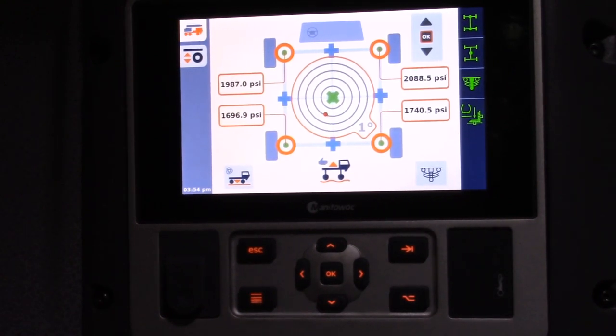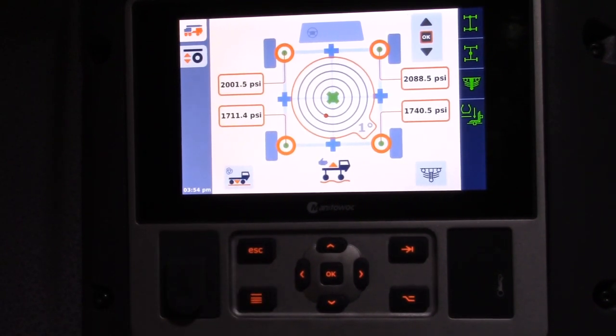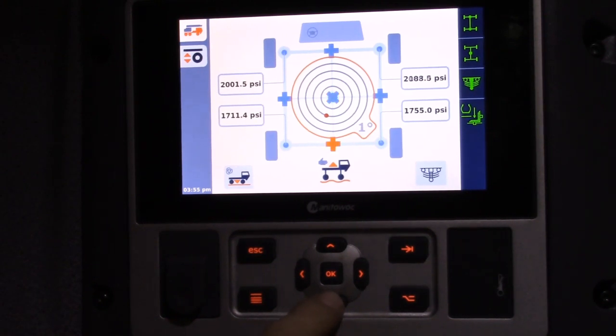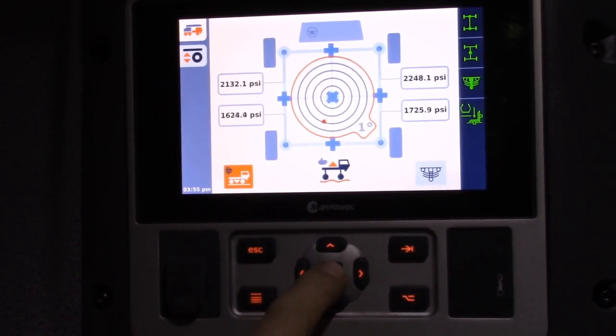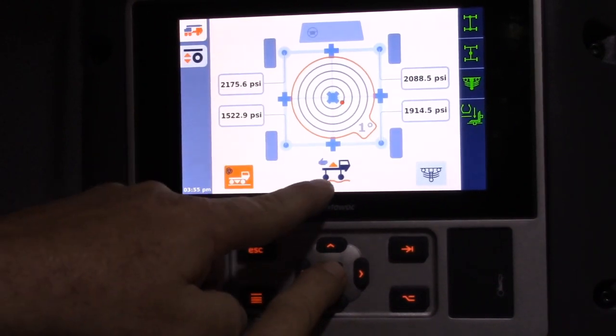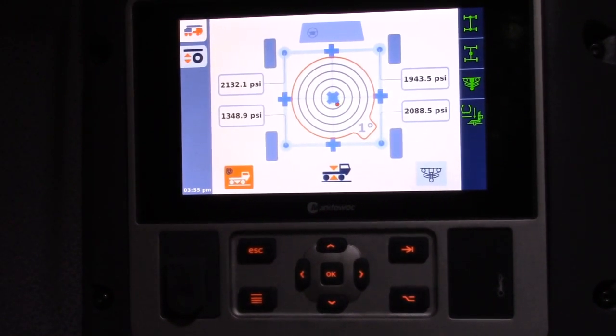Once finished, if we need to put the crane back to highway level or driving level, we will highlight the icon in the lower left and do that. First, we have to select OK to escape our previous selection. We will navigate down to the highway travel button, and we hold the OK button down. And what we're looking for here is to see the 2 arrows pointing at each other on the crane symbol. Once it gets to that point, we are now at auto level.